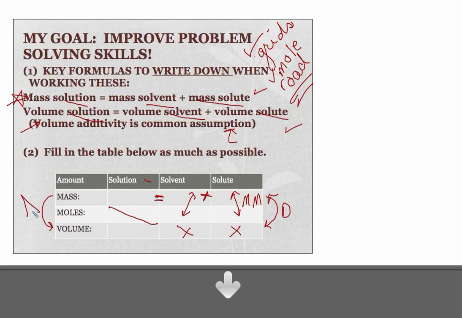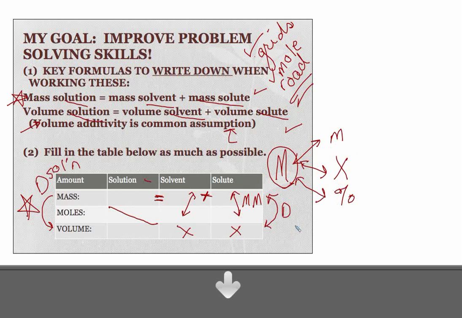Now, mass of solution to volume. This is going to be critical because the only way you can go from molarity to our other three concentration units is if we know the density of the solution. And so we'd be given the density of the solution in this case. So that's always the extra information that you need to know if you're going to go between molarity and the other concentration units. So when you come back in the next video, we'll look at some examples of filling in these grids and doing this type of problem solving.